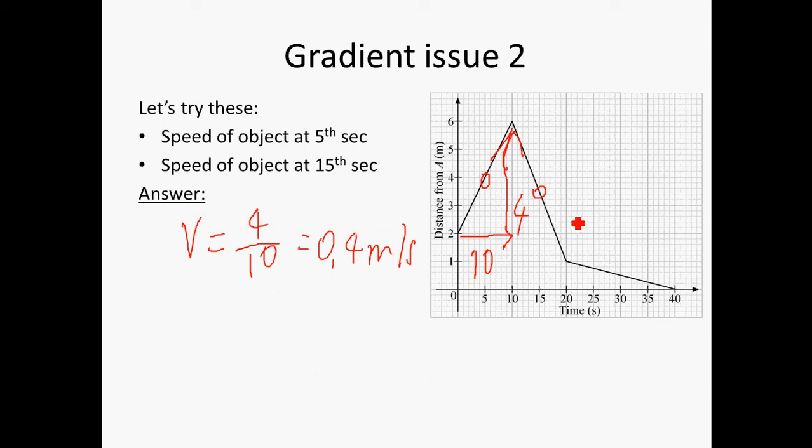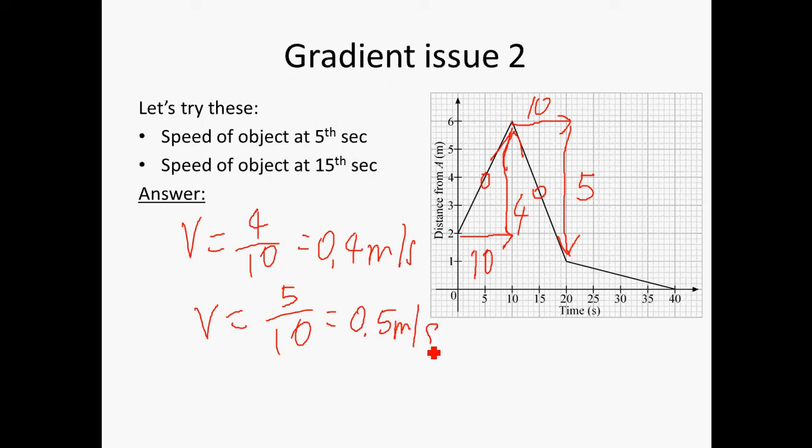Similarly, if you want to find the speed on the 15th second, which is somewhere here, which is even harder to understand, you can use a triangle here. You see, this will be your run and this will be your rise, but you realize that the rise is now falling. So if the rise is falling, it's actually negative. But because they are asking for speed, we just take it by its magnitude. So the run is going to be 10 and the fall is going to be 5. So the speed in this case will be 5 divided by 10, which is 0.5 meter per second.